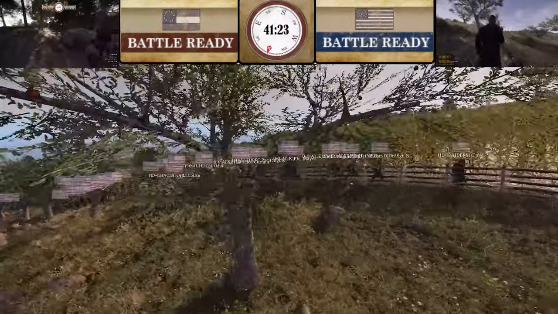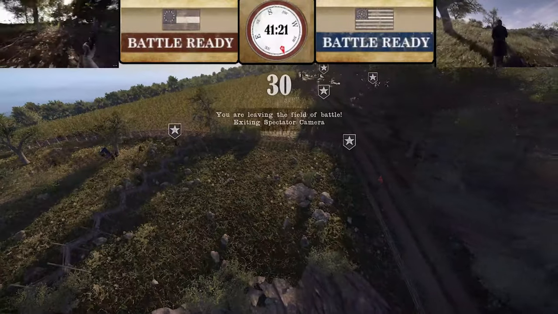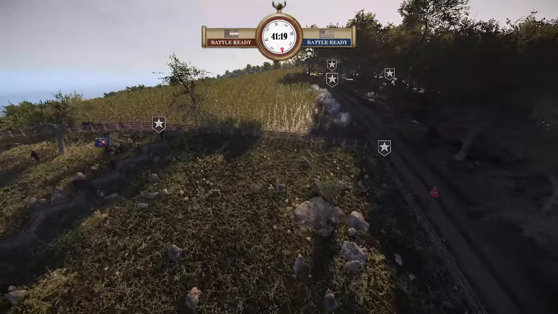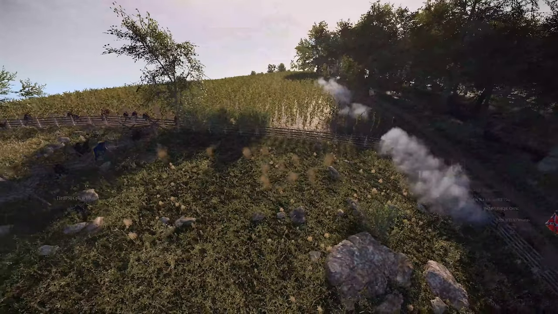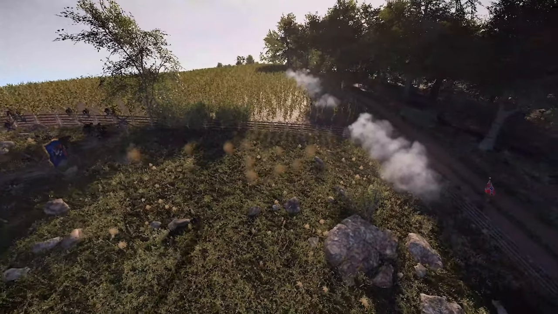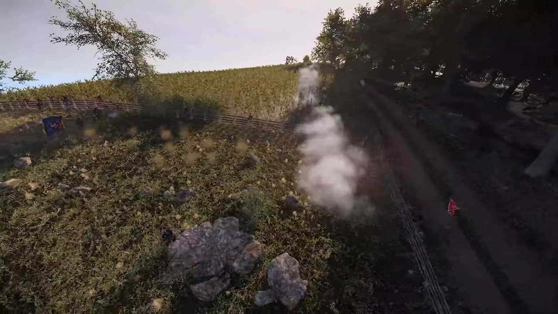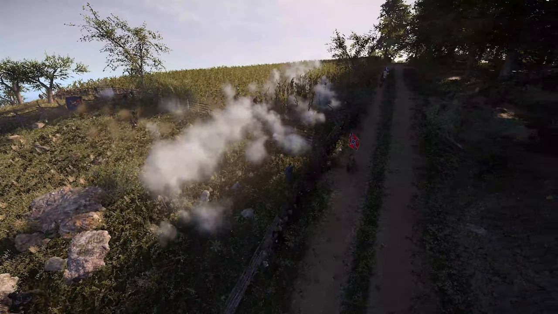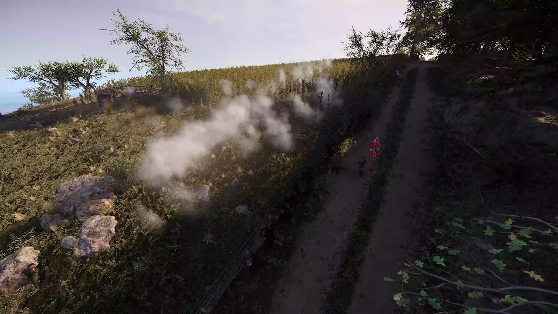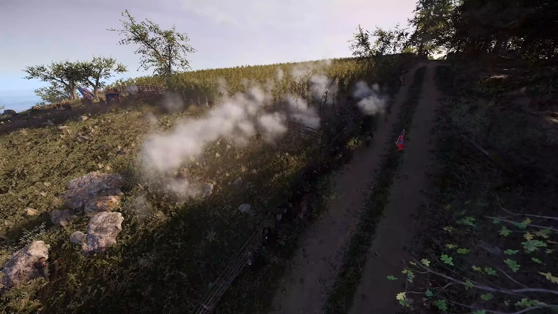They moved up fast. HD is moving there. You heard 3rd PS say the charge. Unfortunate time for a volley. They get a couple of kills, but for the most part, most of the Union's going to be able to get into here. I mean, you can see all of them coming in. Oh, they wasted those shots. A lot of Union forming up the fence.